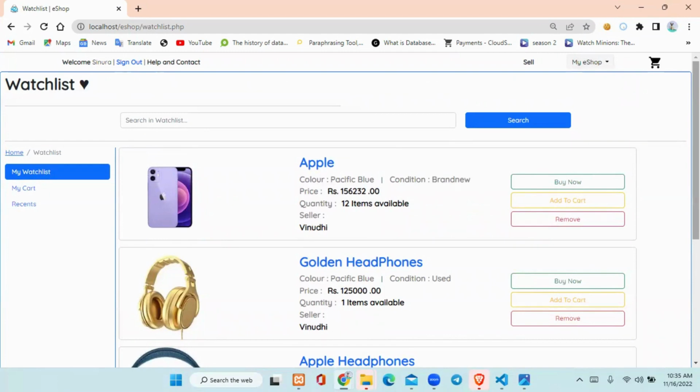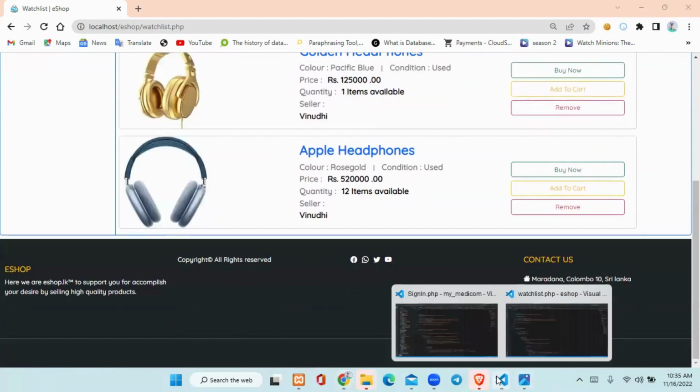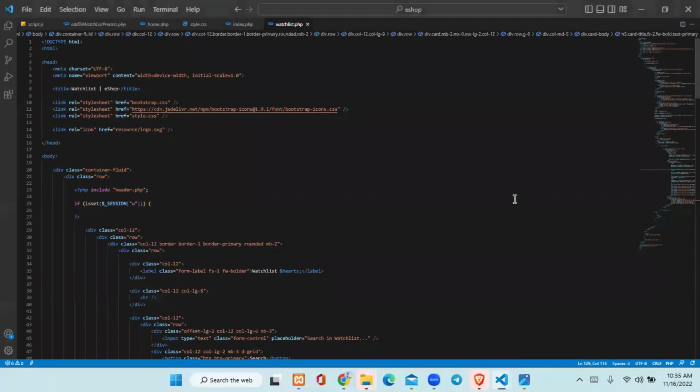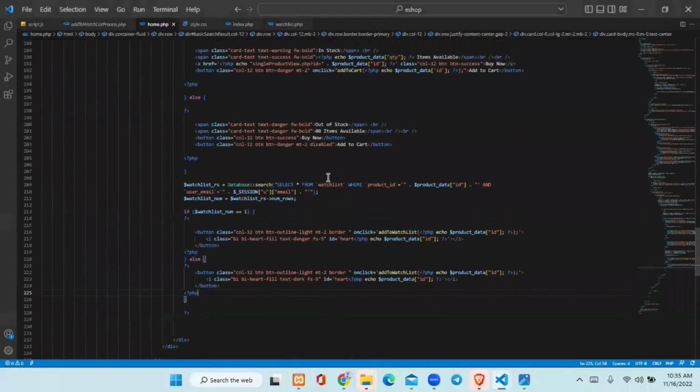Now let's check what I have done in my back-end code. From the beginning, I'm going to talk about home.php. In this home.php, as we talked about in my previous videos, I have given a button called watchlist in my else.